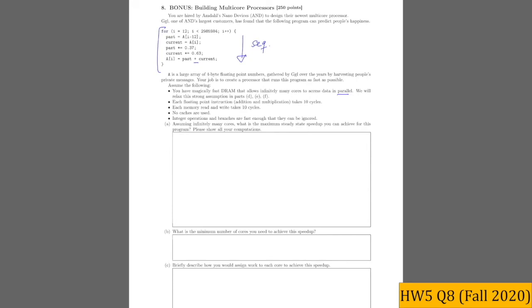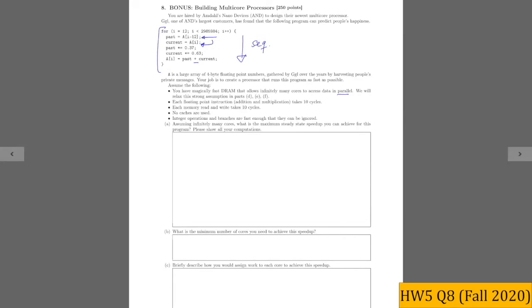The reason is that A[i] in each iteration requires A[i-12], from 12 iterations before it. Therefore, there is this data dependency between the first and, let's say, 13th iteration in each group of iterations.